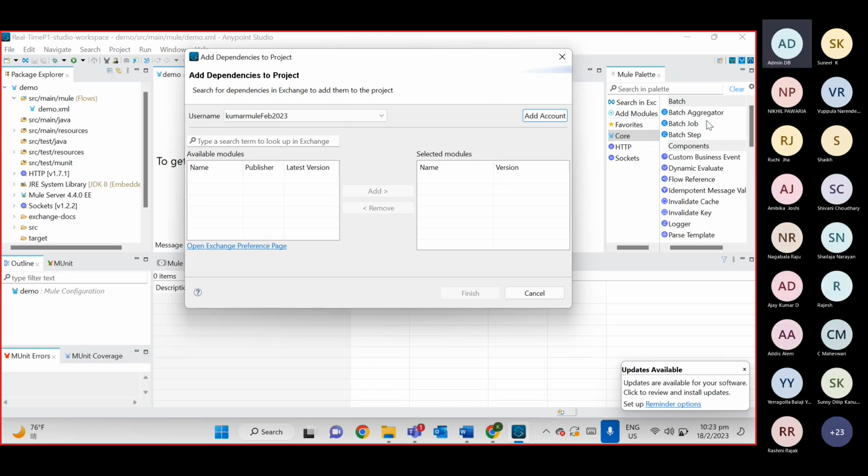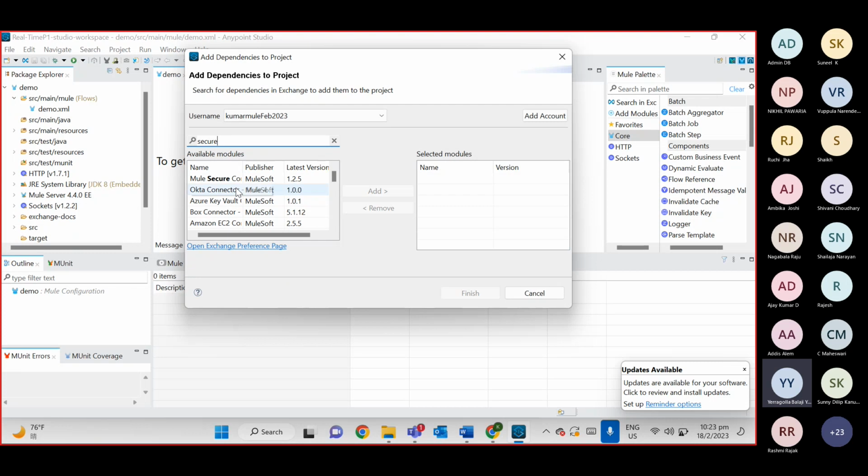But in your project, you might need some other connector also. Let's say I want to configure secure property. For that we have one connector, Mule secure configuration. We have this property extension. It is not available in this Mule palette, not in add module, not in favorites, nowhere.